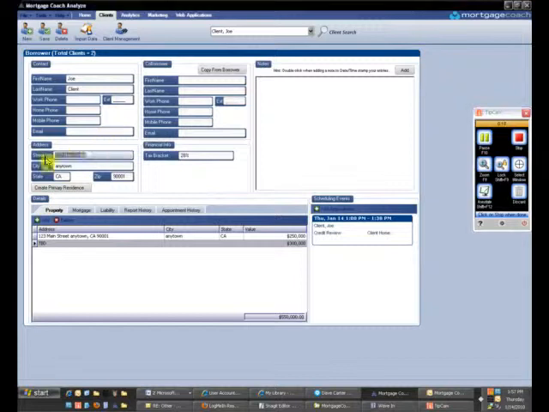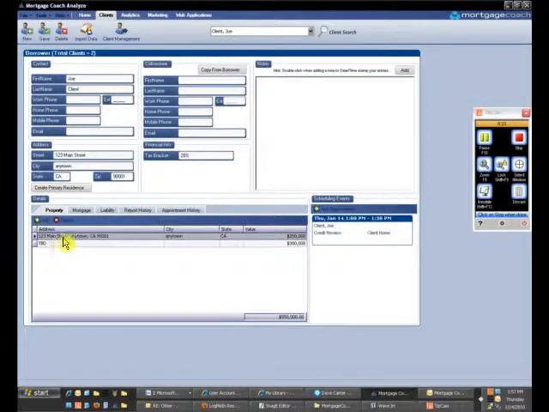First things first, this top area is just an address, so you've got to make sure it's also represented as a property down below. If you don't see it down here, hit the Create Primary Residence button and then Save and Close, and it will appear down on the list down here. You can ignore the TBD property for now. We're not going to focus on that one.